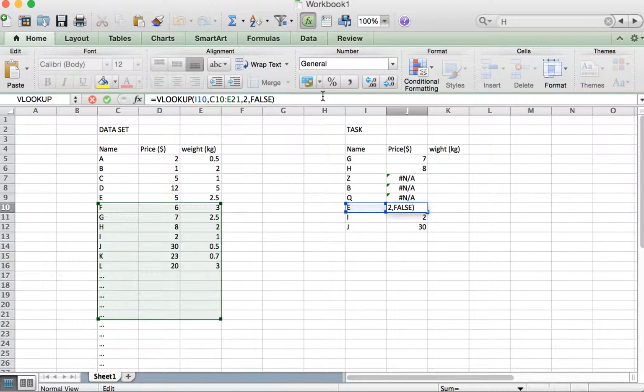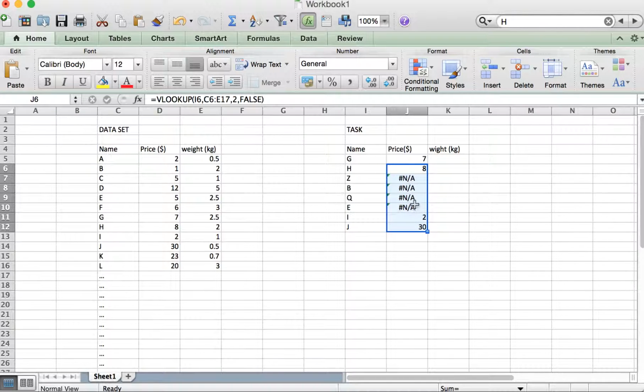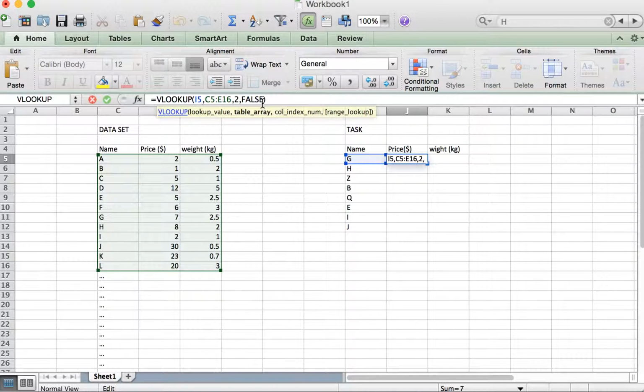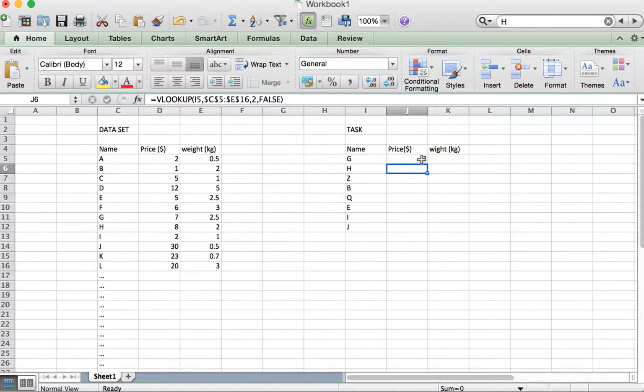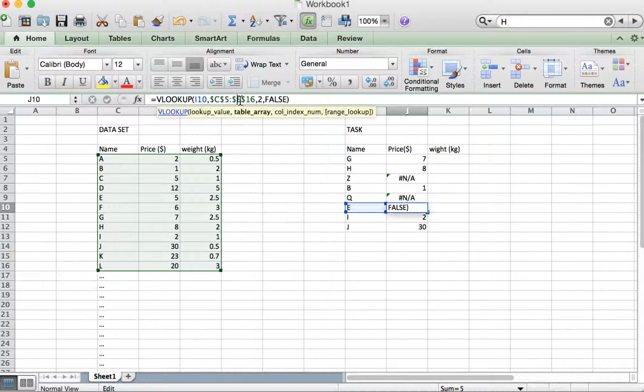So there's a really nice trick I'll show you today, which is to fix the array. You just need to put a $ sign in front of each coordinate, both the letter and the number, and you need to do four of them. So basically four $ signs, and you'll fix your table array. Okay, the numbers shouldn't change now, and let me drag down the data. Now we get all the data, and let's see if it no longer shifted.